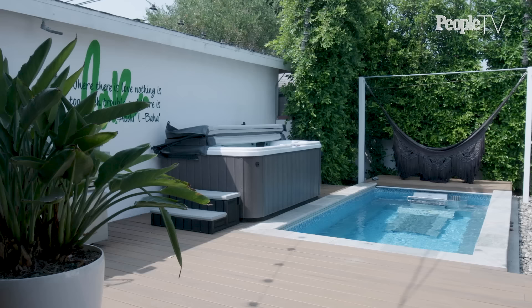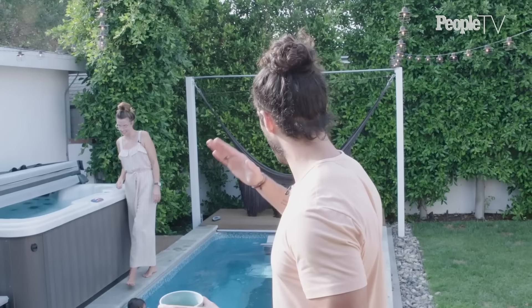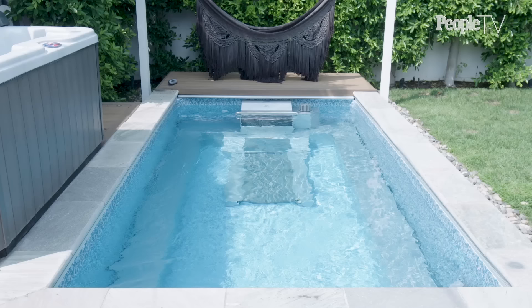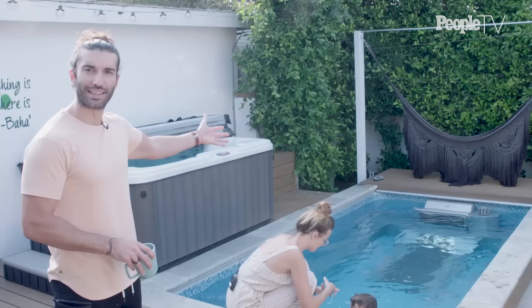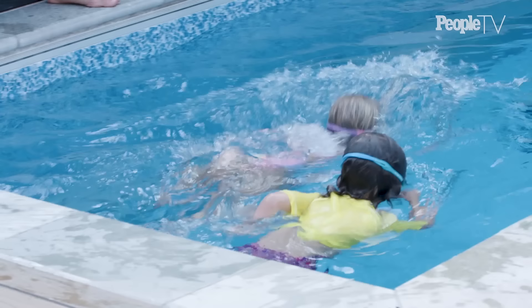So we live in the middle of LA. These houses are small lots. Something important to me was how do you maximize every inch of your space? I love optimization. When we designed the house, I thought of every nook and cranny — how can we turn that into a livable area? You're not normally able to have a pool on a small lot like this, but we found one. This is an endless pool, which is really cool. I'm kind of a health freak, and what's cool about this pool is there's a current and you can actually swim against it — there's even a treadmill in the pool, which is an awesome workout.